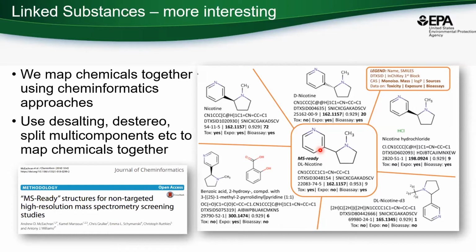So this is what they call an MS-ready form, but it's actually derived from something called QSAR-ready, because for the purposes of modeling, you would also disentangle the salt forms, you would neutralize the chemical, you would remove the isotopic labels, etc. So you would end up with a QSAR-ready form. You'll hear a little bit more about that later from Todd Martin when he talks about modeling. But mapped to this form, so no salt, single component, no stereochemistry, is the L-nicotine, the D-nicotine, the nicotine hydrochloride. This is isotopically labeled.